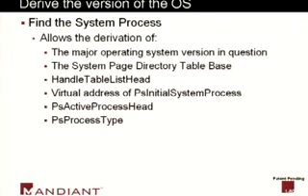We can find the process head, which is the PS active process head, which would point to all the processes on the system. It's a linked list. We could also find the handle table list head, which in the past others have used to find rootkits by traversing the handle table list, and so on and so forth.